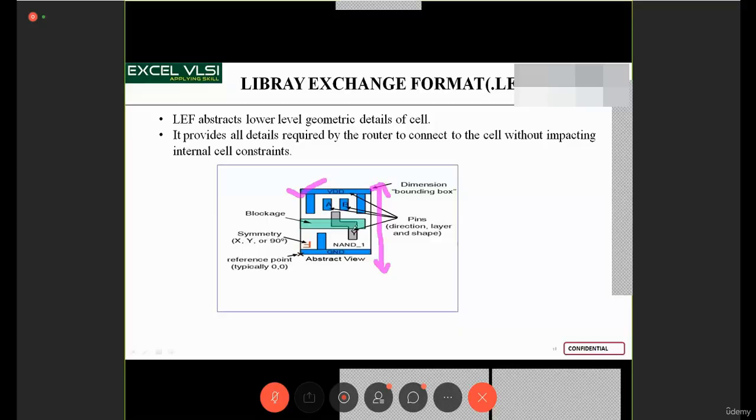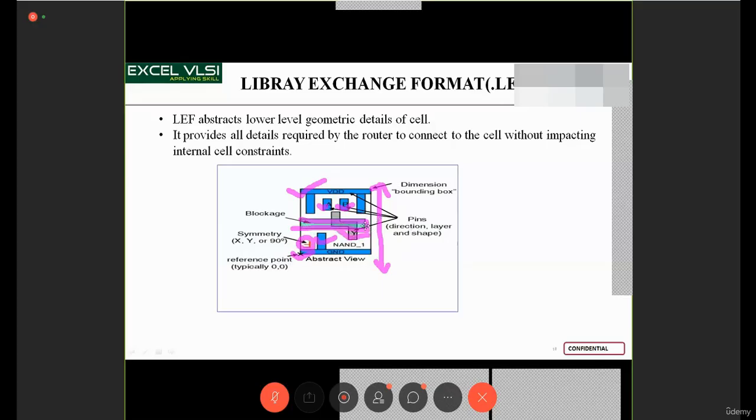And this is the metal aspect defined for the VDD and VSS, that is nothing but my ground. This area is occupied, or this metal is usually used to connect the power rails. And these are the A and B pins that are input pins, and this is my output pin. And symmetry is XY or 90 degrees. So it is 90 degrees straight. It is just clockwise, not anti-clockwise, and some blockage of that particular cell.